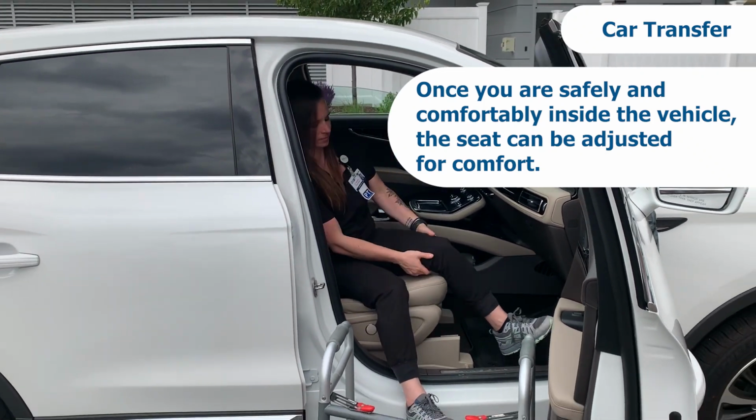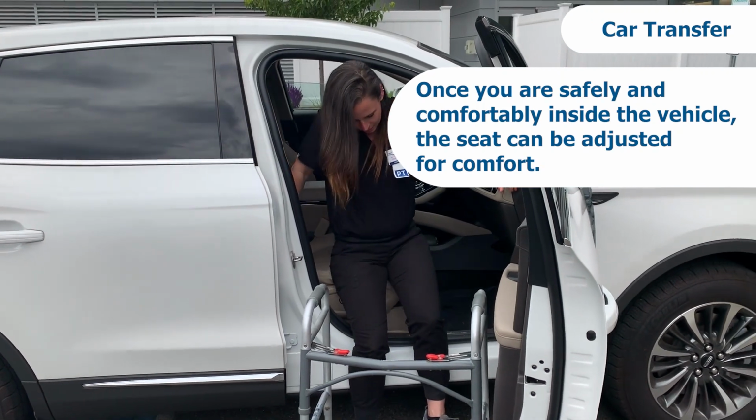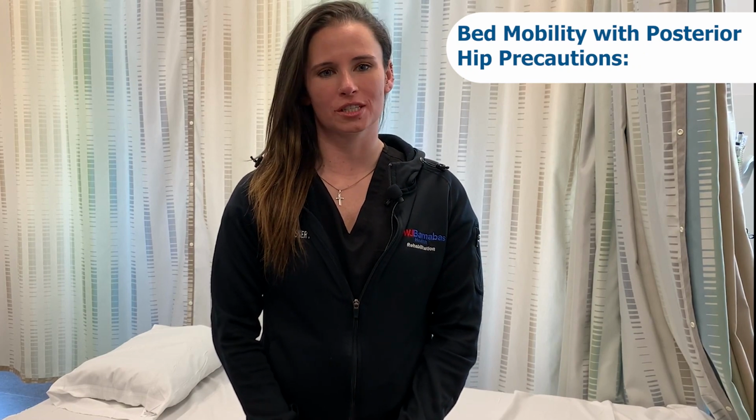Perform this technique in reverse to exit the vehicle. Remember not to hold on to or reach for the door at any time as the door moves and creates an unsafe environment. Bed mobility with posterior hip precautions.